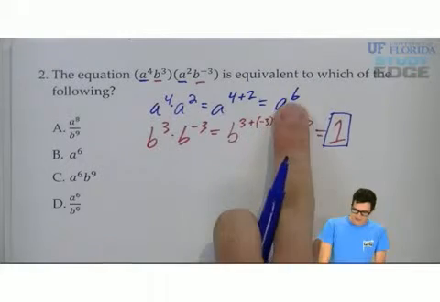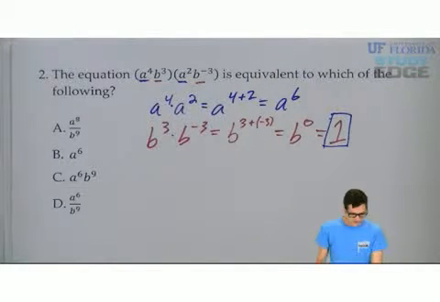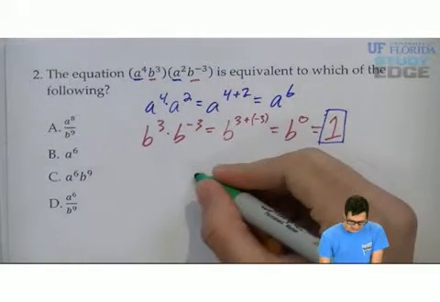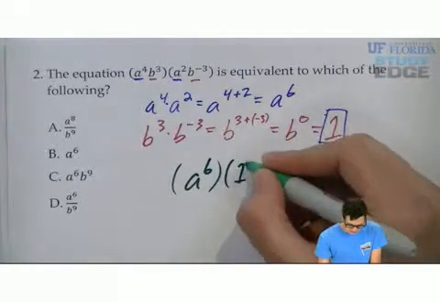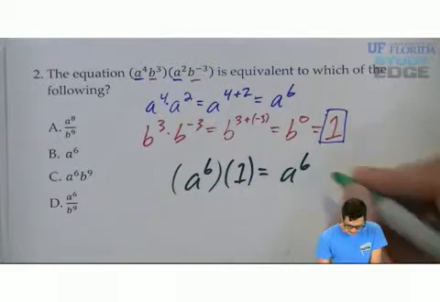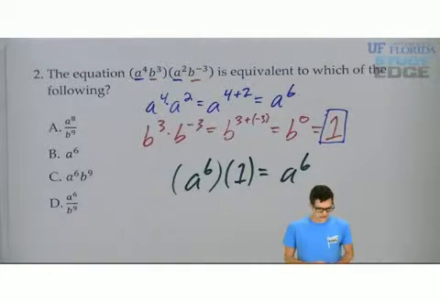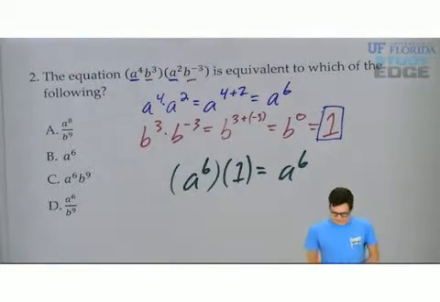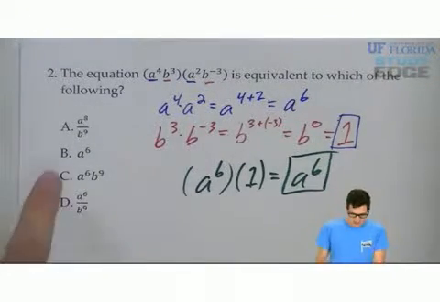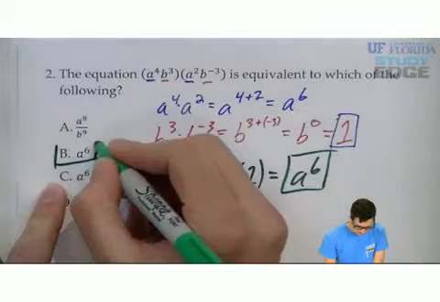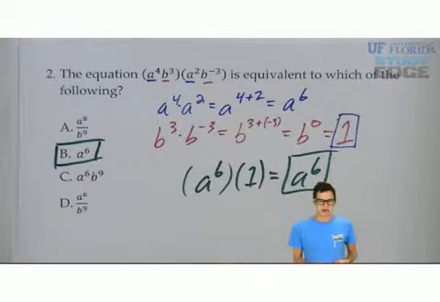Okay, so we have a to the 6 times 1. That's going to be our answer. Our answer is going to be these two multiplied together. So we have a to the 6 times 1, which is just a to the 6, right? Whenever we multiply anything by 1, we just get that thing back. All right, so a to the 6 is our answer. Go ahead and look at our answer choices now and see if we got the right one. Boom. We see it there, so that confirms that we're on the right track with this one.